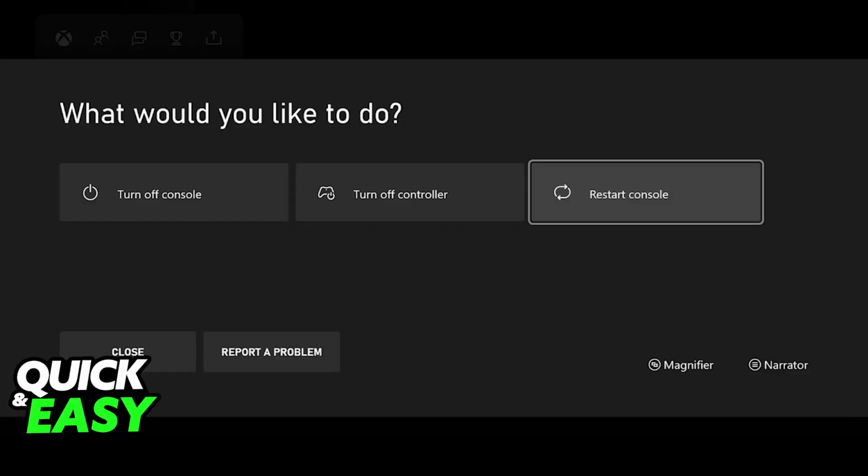First, starting with some basic troubleshooting. You can try power cycling your console. This might seem simple and nonsensical, however, a quick power cycle can clear temporary files and refresh the system. So turn off your Xbox Series S completely, unplug it for a few minutes, and then plug it back in and restart. By doing this, like I said, you will be able to free up clogged up memory and completely close down any applications that are running in the background.